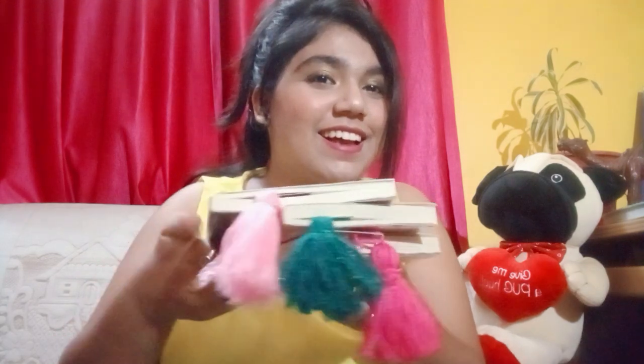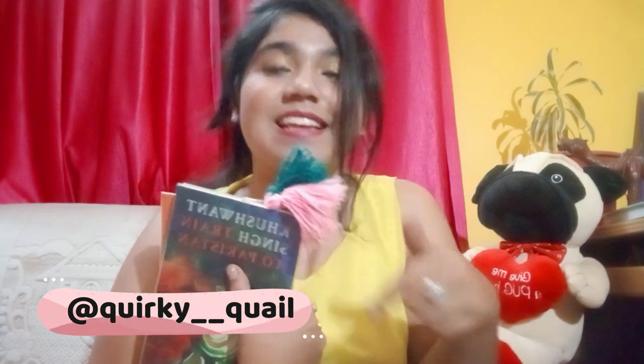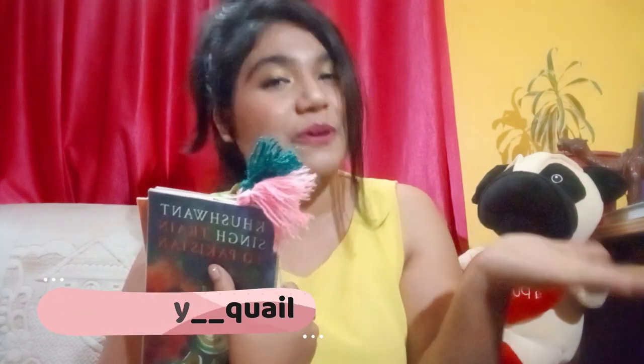They are really so pretty! You can either use them in your books, or you can innovate and make them your own. In place of tassels, you can also put some other thread work, ribbons, or anything you like. It looks so pretty. These are really easy to make at home. Do let me know by tagging me on my Instagram handle at Quirky Cool.